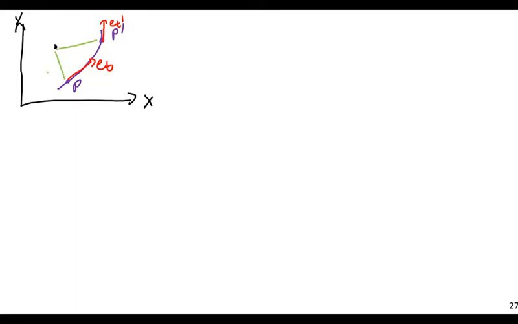So I know my p's can look like rhos sometimes, but I want this to be a rho, and this to be a rho, and this to be a p, and this to be a p. And then this here is going to be delta s, or delta theta. Actually, the arc length here is going to be delta s, and this is delta theta, and delta theta from our equation of circles is delta s divided by rho.